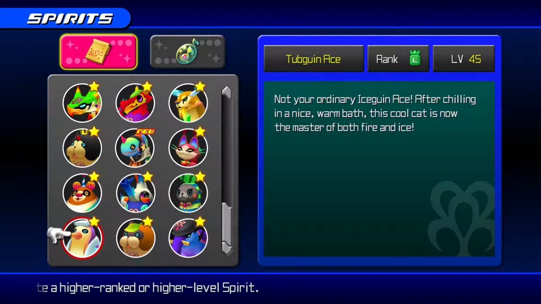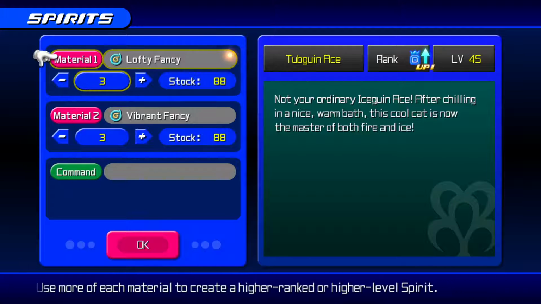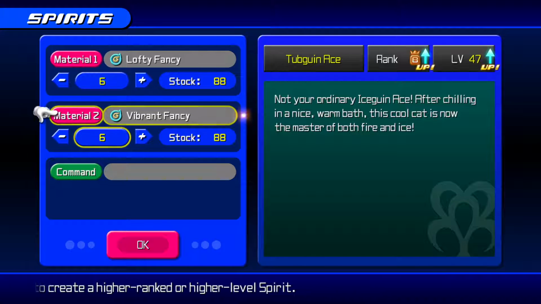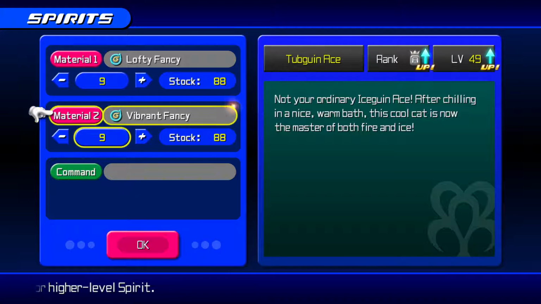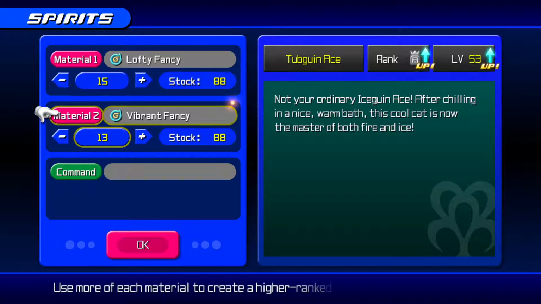It says it's a rank E recipe still, right? But when we actually click into it and go to make it, it immediately jumps up to a D rank recipe. So now, if we do 200% of our materials, we're up to a rank B. If we do 300%, we're up to an A. Let's try 400%. Nope, not yet. So let's go to 500%.